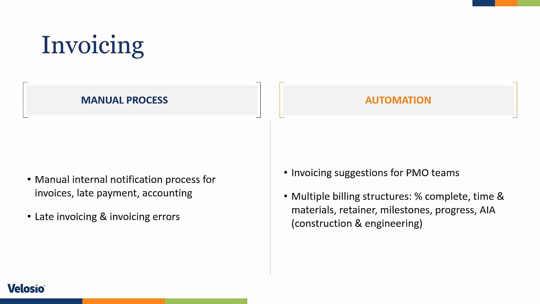We talked about invoicing, and that's probably the key to most professional services companies: invoicing. If my invoicing's not right, then my customer's not happy, my consultants aren't happy, and in general, nobody's happy, and I'm not getting paid correctly. That's the exact opposite of what we want. So in the manual process, all of that pain comes back in. It's manual notifications across the board, whether it be internal, external, or both.